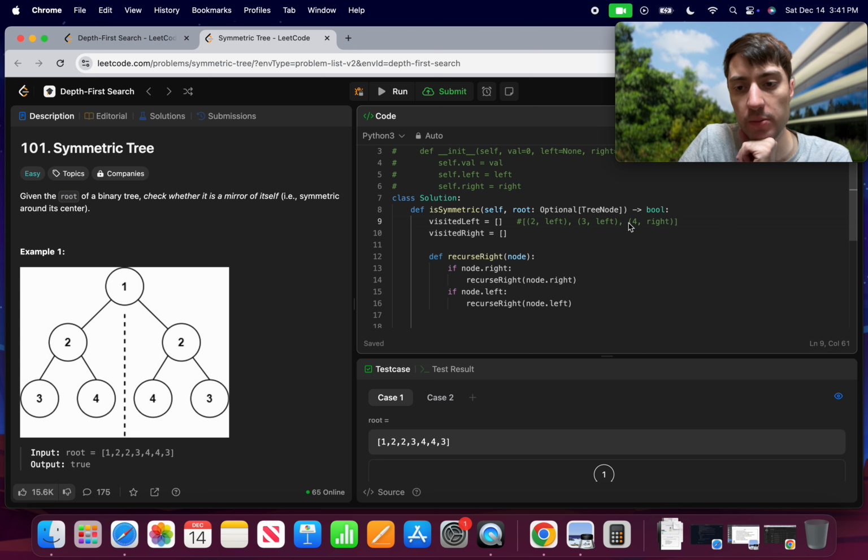But that's not very descriptive, because this 4 right could mean that this 4 is a right child of 3, or it is a right child of 2. And both cases would be hit in the exact same order for depth first search. So 2, 3, 4. So it'd start here. So actually it would be 1, but okay.